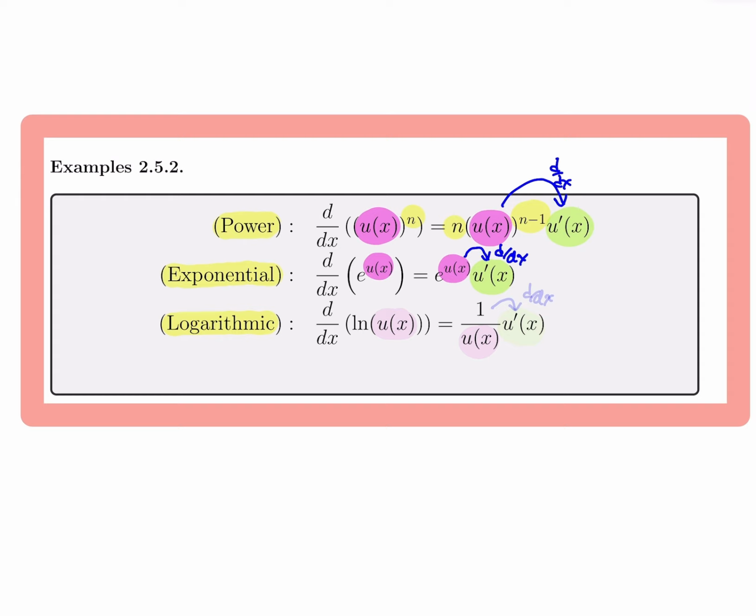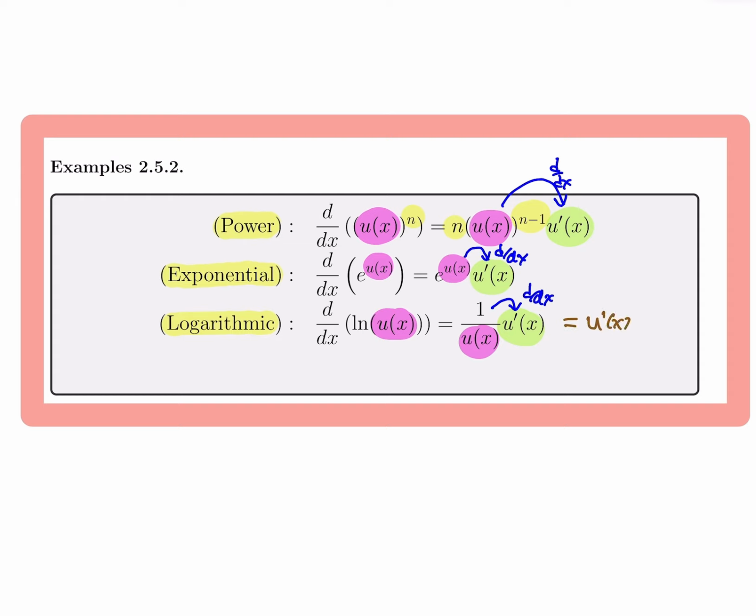for the chain rule, if you have ln of something, we know that ln of x is 1 over x when you differentiate. So if you have ln of x, it's 1 over x. So if you have ln of some stuff, you're going to get 1 over that stuff. And then afterwards, you're going to multiply by the derivative of the inside, u prime. So all these formulas share this in common. They all end up with u prime.